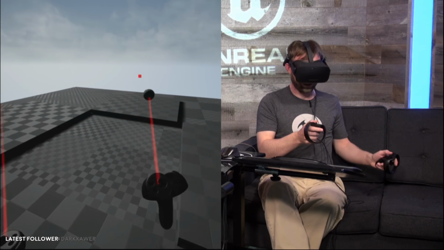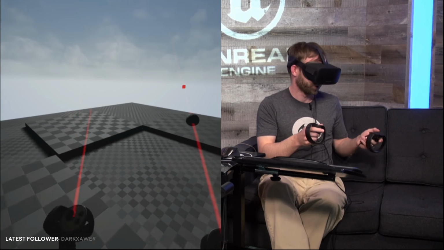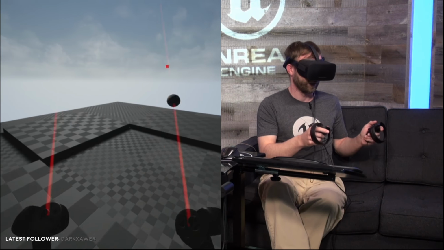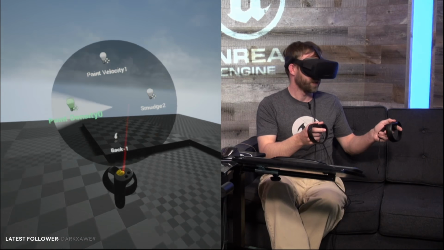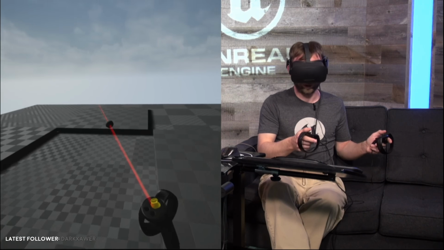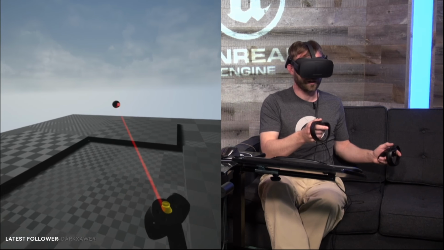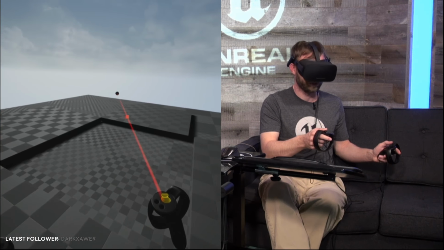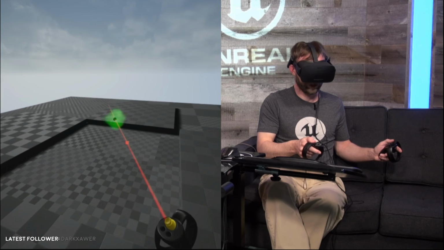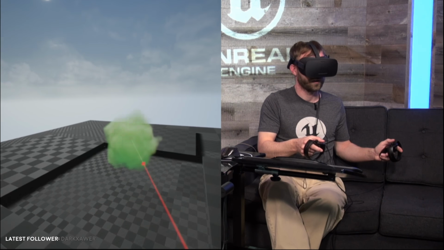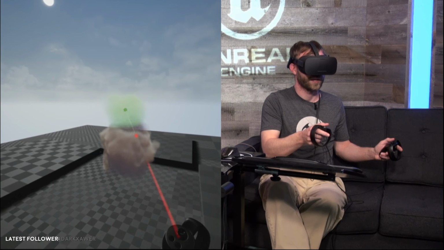So to manipulate this, I've kind of gone with the asymmetrical approach that we have in the VR editor in the main build now, which is asymmetry, where the left hand is your radial menu and your right hand does most of your actual manipulation. So on the thumbstick, up pushes out my little gizmo. Left and right scale the brush. So left and right make it bigger and smaller. And the sensitivity of the trigger is how much I'm actually going to add into the scene.